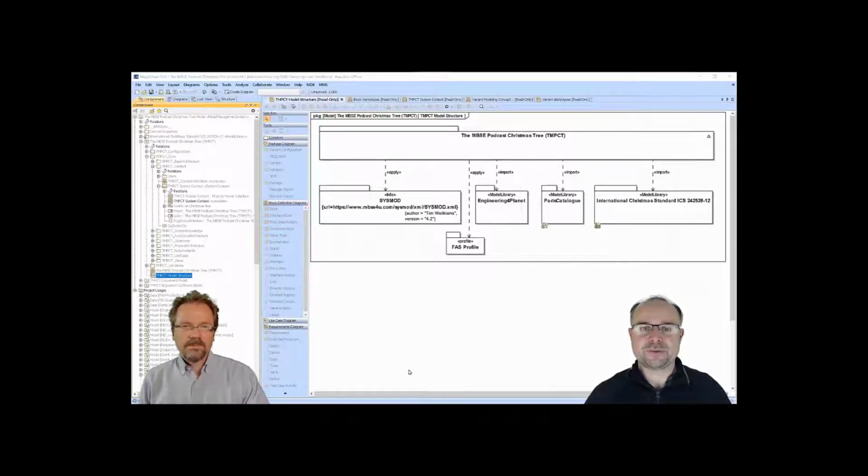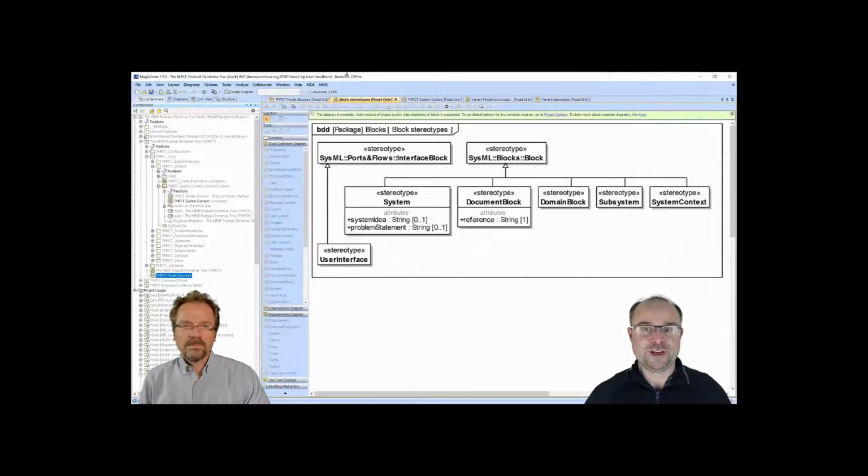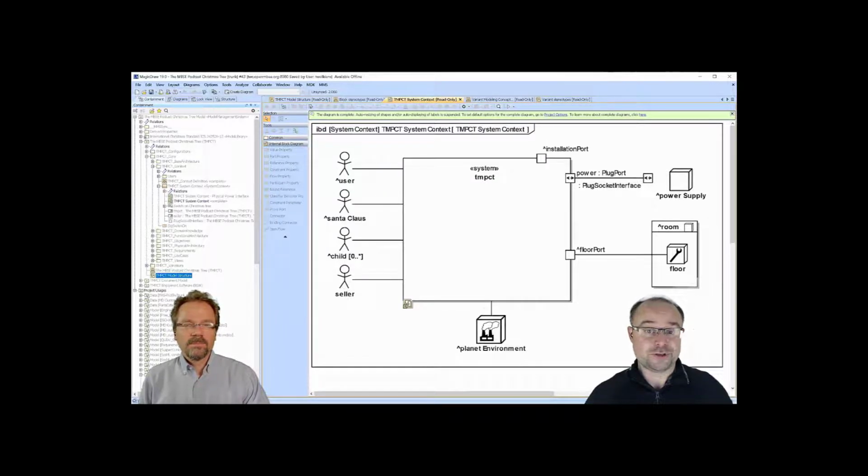The following diagram shows some stereotypes of the SysMod profile, which extends the SysML block. The system stereotype specializes the SysML block and adds two properties to store the problem statement and the system idea of the system. The SysMod stereotypes are also defining different actor categories like external systems, environmental effects, and so on, as well as it introduces a new notation. Therefore, the actor can be depicted by cubes in the system context.